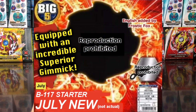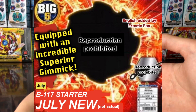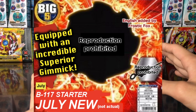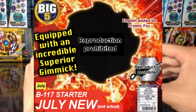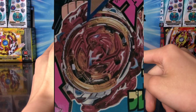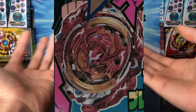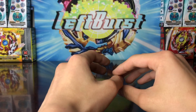Here it is on screen right now. It was teased with a kind of Tornado Wyvern silhouette, which is weird since Revive Phoenix obviously looks like an attack type, and Tornado Wyvern's a defense type. Maybe it is a defense type but it just looks like an attack type. On the side it says he's part of the big five, which means there's going to be a new big five for Cho-Z, and it says it's equipped with an incredible superior gimmick. Looking at the Beyblade right now, it looks like it has a kind of free-spinning ring — there's definitely a distinct circle in the middle, so it'll definitely have something with an outside ring, maybe doing better bound attacks like God Valkyrie if it's an attack type, or a free-spinning ring like Tornado Wyvern if it's a defense type. This Beyblade is set to release in July.